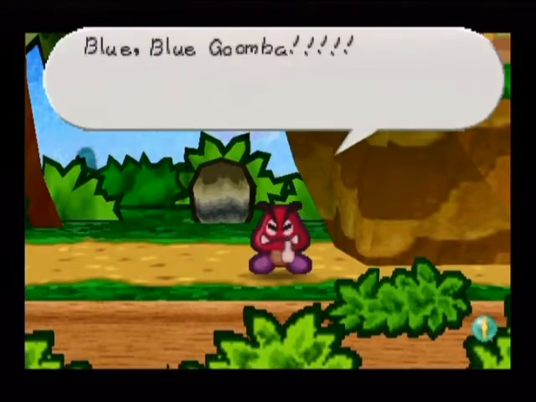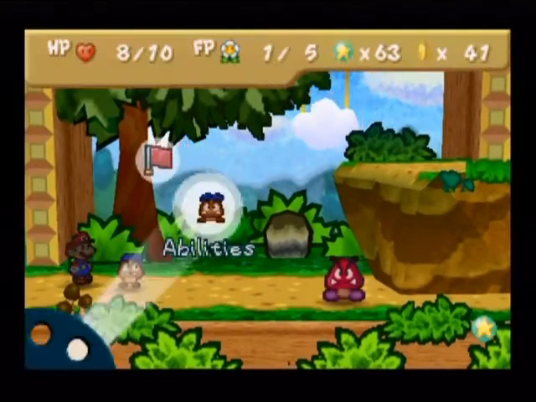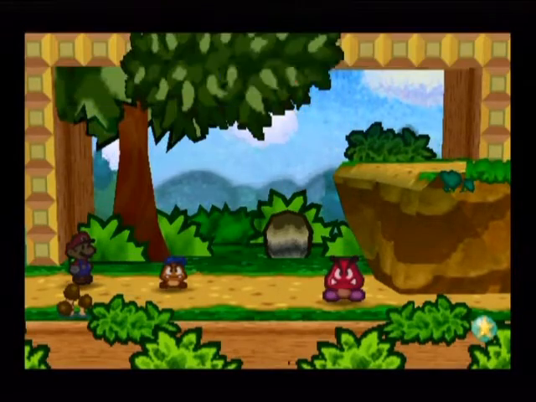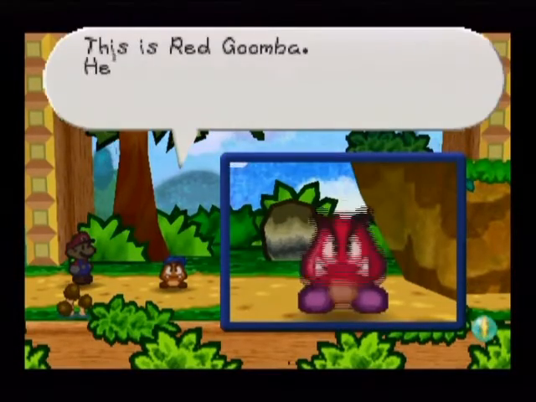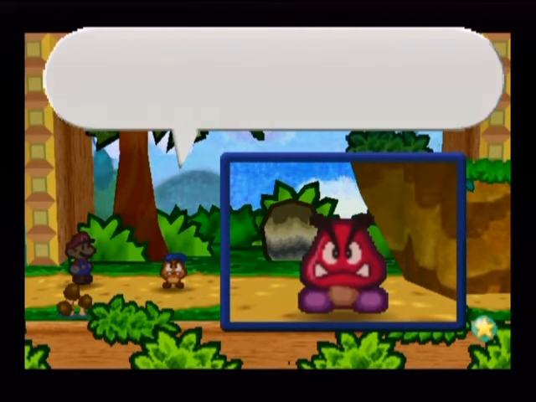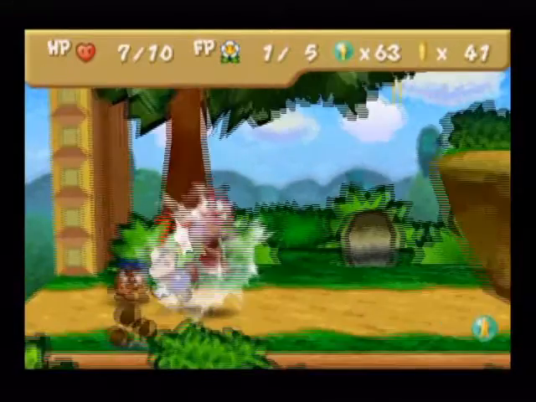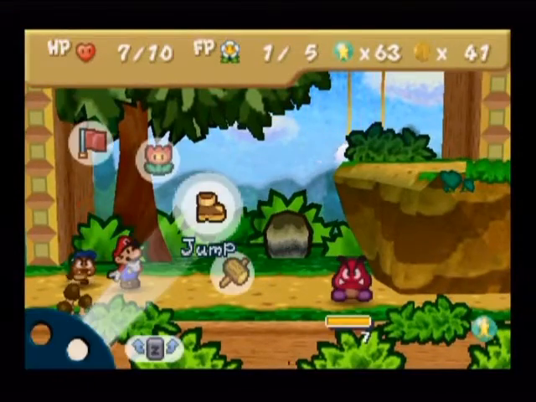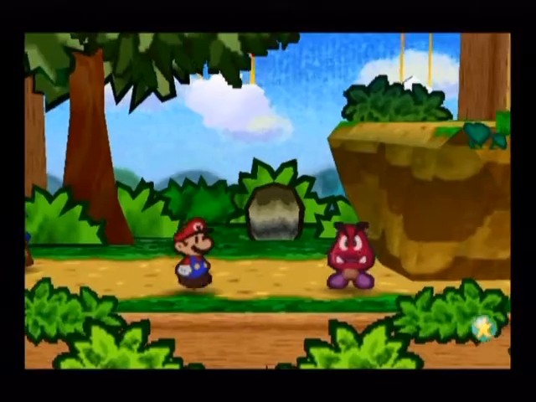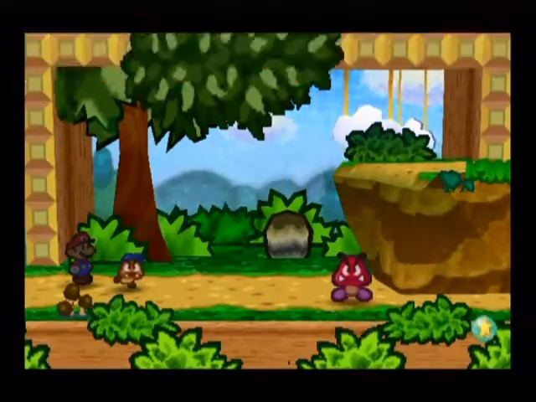Red Goomba's stronger, so maybe he has 7 HP? I don't know, we'll see. Let's tattle him. Red Goomba... 7, yeah, 7, but other than that, he's a pushover. I've got more than enough HP to defeat him, especially because he's only doing 1 damage per turn, and I get to do 2 damage to him per turn, because I've got 2 characters attacking him.